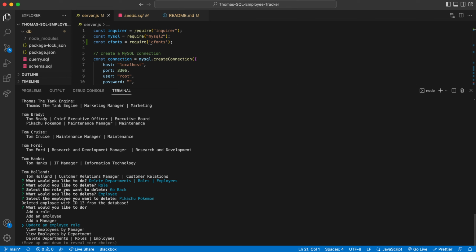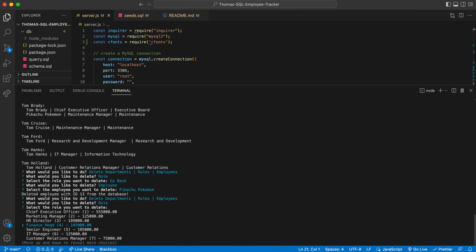So let me go to, we deleted an employee. Now we're going to delete the role. Let's see here. Marketing manager, no. Boom, right there. Intern. So since Pikachu's gone, we transferred him over to maintenance manager, but his time expired there. He fired him as an employee. We still have a remainder intern position from way long ago.